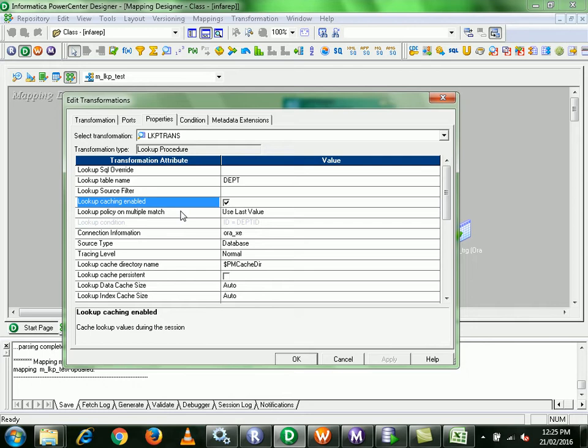Because it needs to join and return the value, there should be some value in cache. If you say uncache, then for each and every record, it will go to the database, fire that select statement and fetch the value. This is what uncache means.